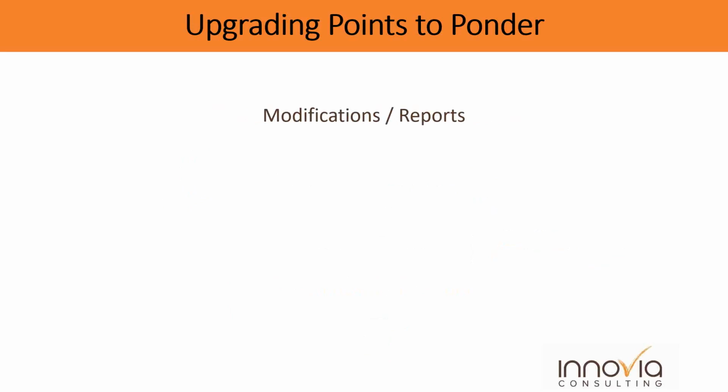It's not always possible to force end users to test out-of-the-box functionality, but it's certainly something you want to try to get to. There are different ways of handling this, but you want to take a look at modifications and your reports, and really, we want to challenge those. We want people to say, hey, tell me why this needs to be done. Tell me why you have to have this. Ask for justifications for those modifications and those custom codes.